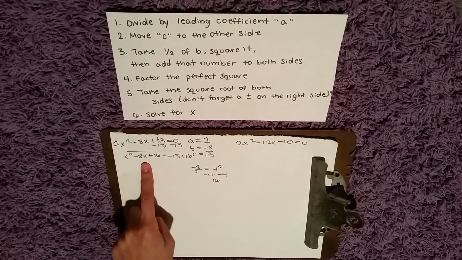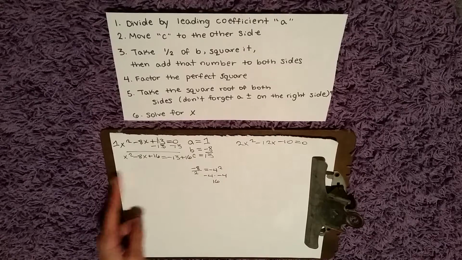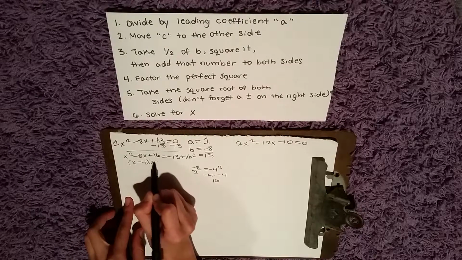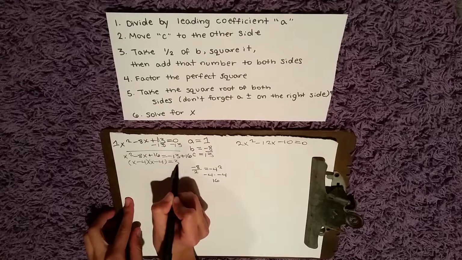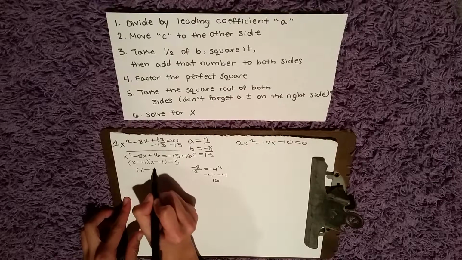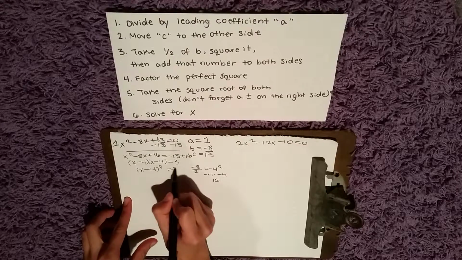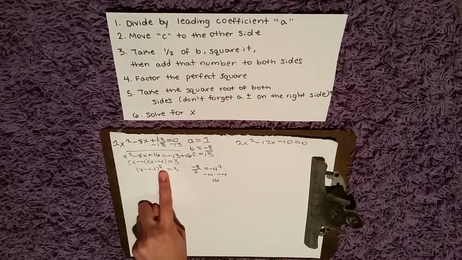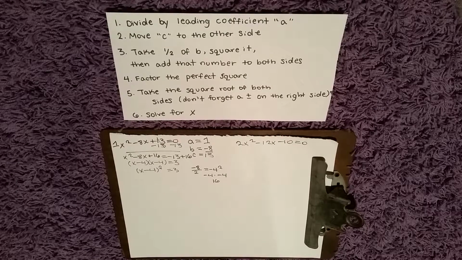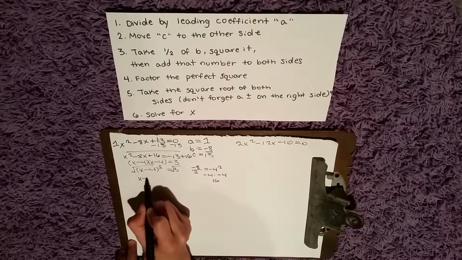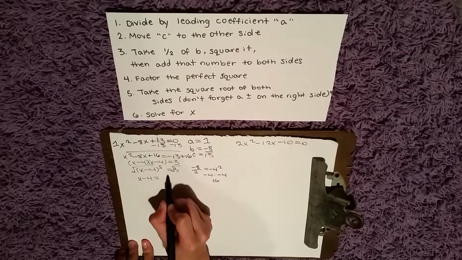And so now we have that perfect square that we wanted. So now we can factor that easily and get x minus 4 times x minus 4 equals 3. Since it's the same factor twice, you can just combine it to x minus 4 squared equals 3. So now we want to take the square root of both sides. And why? Because we want to get rid of that squared. And the way to get rid of that squared is to take the square root. And you would get x minus 4 equals rad 3.